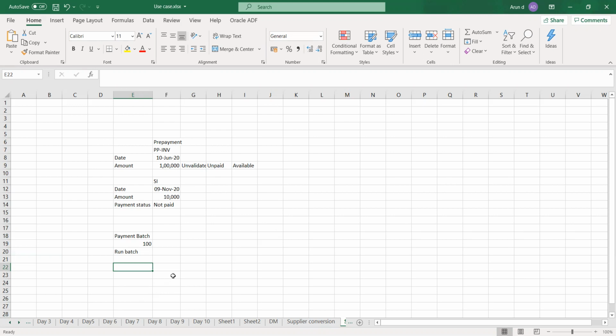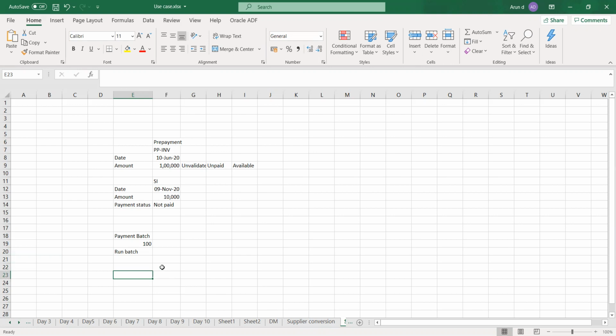So now, in case we uploaded invoices into the system, let's say three, we validated that, and now when we have to pay them, can we do it as a batch? Yes, now we can do it as a batch. For testing purposes, definitely that is possible. We don't have any restriction in the system, but in a real-time scenario, we will not do it that way. It will be different.